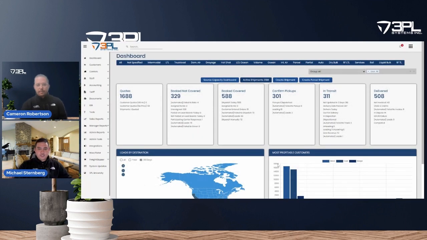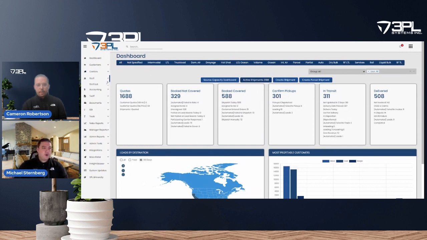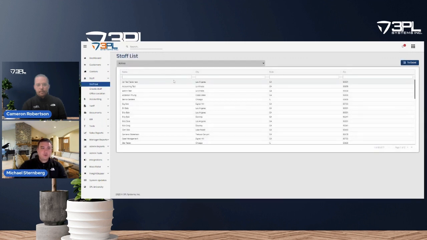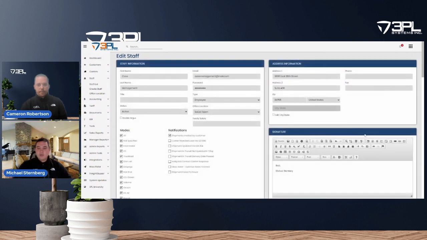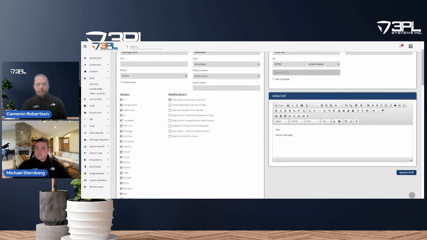And the first thing that I will do is I will show you guys how to configure email address signatures for the individuals that are going to be using this tool. So let me go in here into my case management login, and you'll see here that I've built a signature, a real simple one, just says best Michael Sternberg. But this will work the same as setting up an email signature in Outlook, Gmail, Hotmail, if anyone still uses that. But real simple, can set up email signatures in the system.